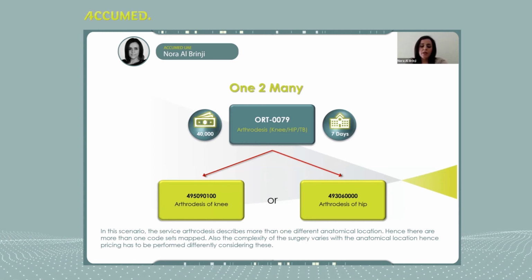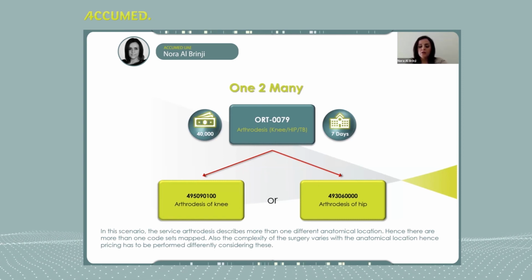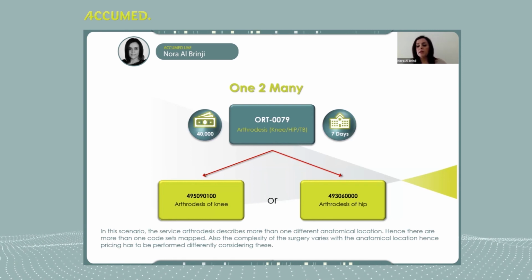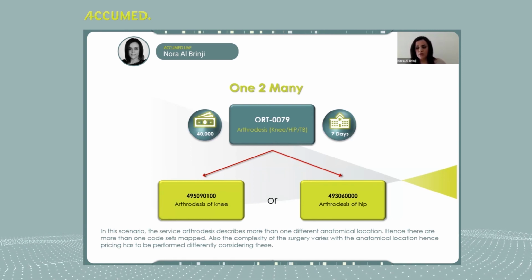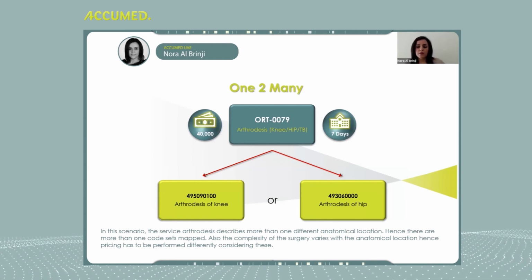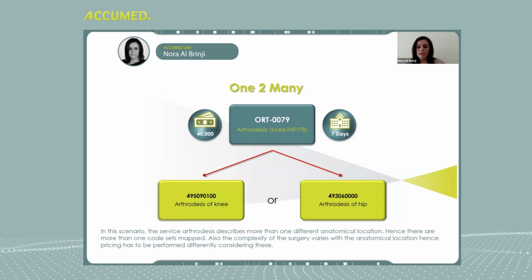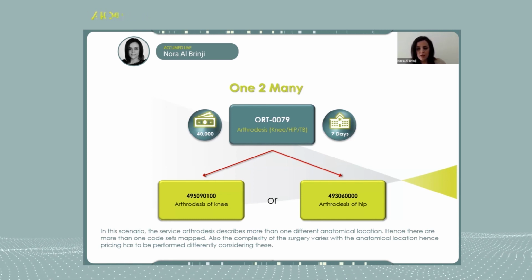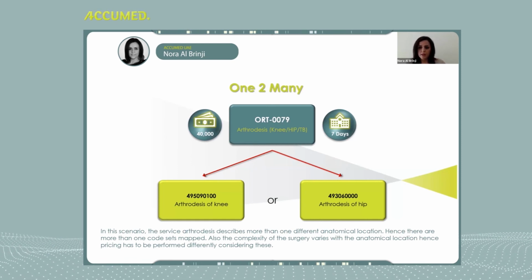Therefore, we should try as a provider to put our prices together in a way that will not have a positive or negative impact on the insurance companies, and at the same time won't have a negative impact on me as a provider. So I need to have a nil impact as much as possible. I know in some cases it won't be applicable, but in most cases it will be.